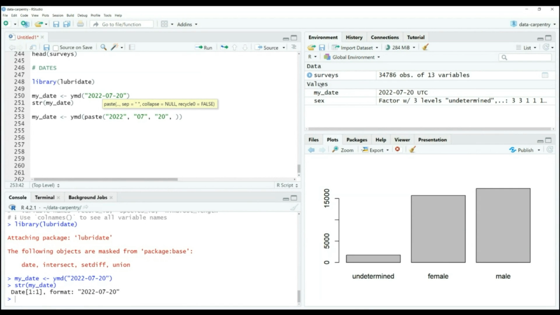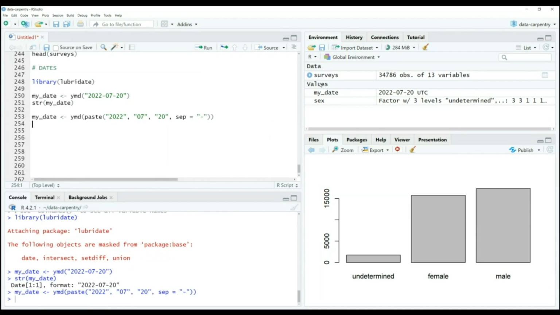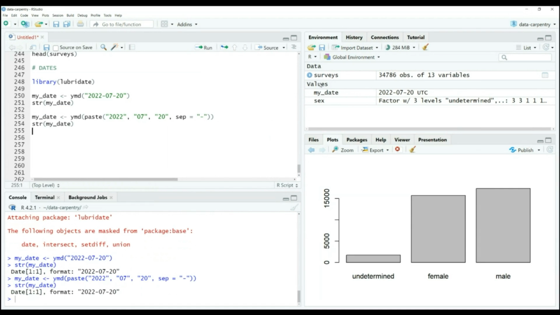And once you have written all of the things that you want to paste together, you need to specify the separator, which will be a hyphen. So if we execute that, and we execute again str(my_date), you see that we have the same result.